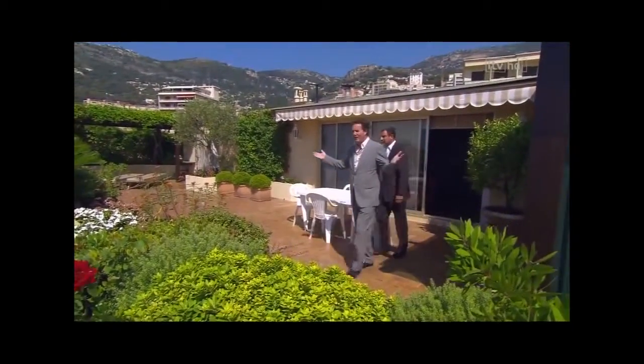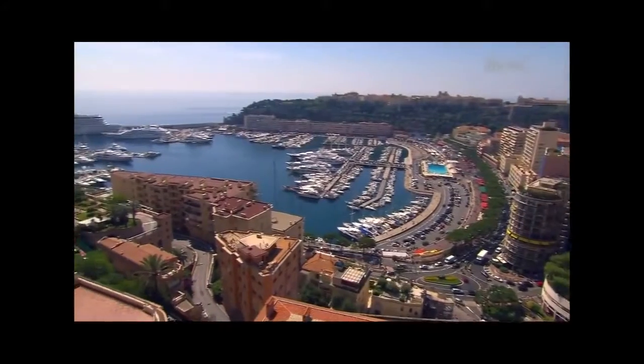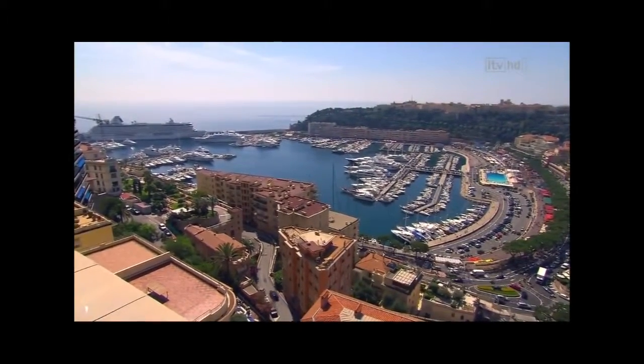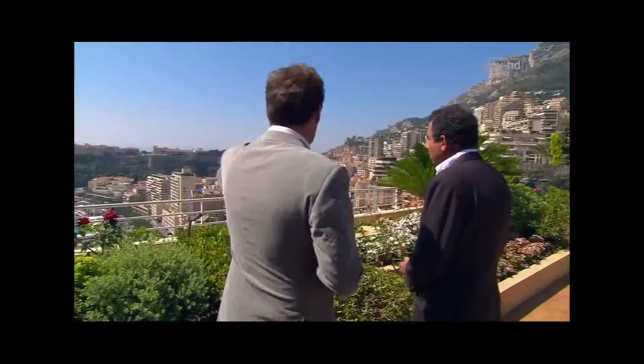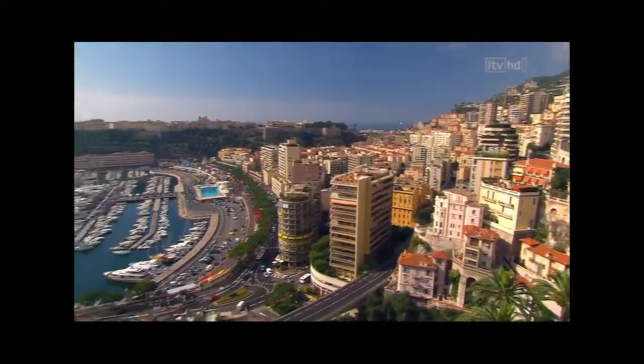I mean, what a view. This has to be the best view in Monaco, Michel. Yes, this is the best view of Monaco because you are facing the palace and you are directed to the south, which means then you got sun from early morning until the end of the day with the mountain. And when the Grand Prix is on, you can just stand and watch the cars go. Yes, you can see the Formula One Grand Prix seated in your rocking chair and have a drink, a cup of champagne.